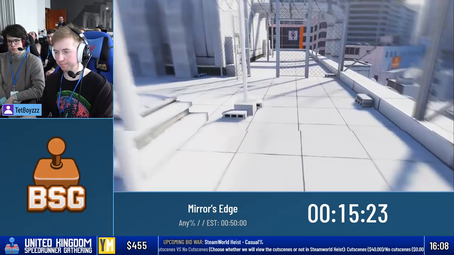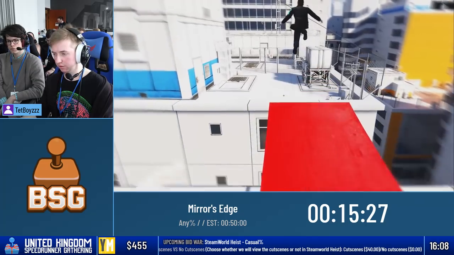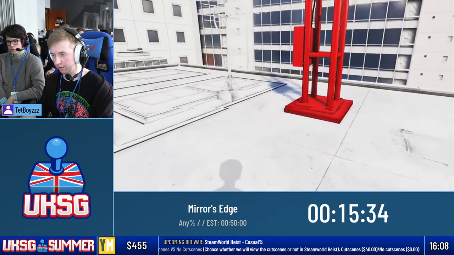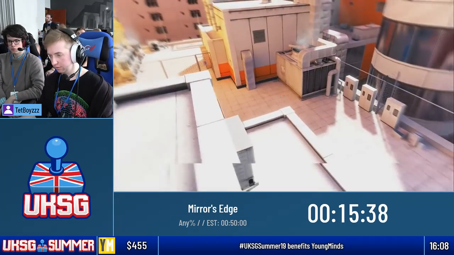Oh yeah, that's because there's an invisible floor below Faith when she kicks off a wall, so you can't just jump. You can do any action that you can do out of stand, which includes sidestepping and sliding, and what you saw there was a sidestep out of it.